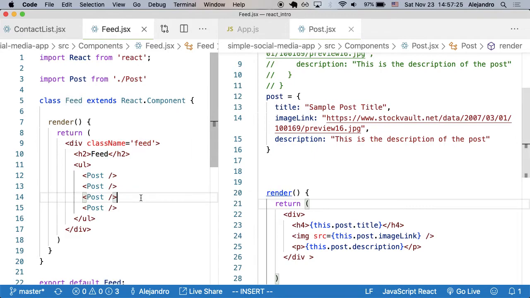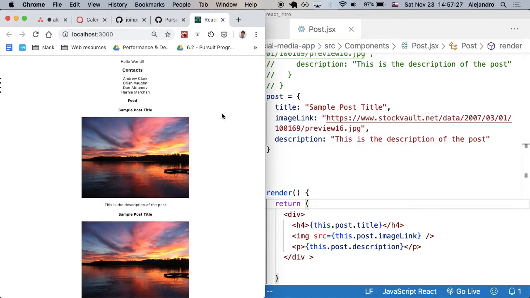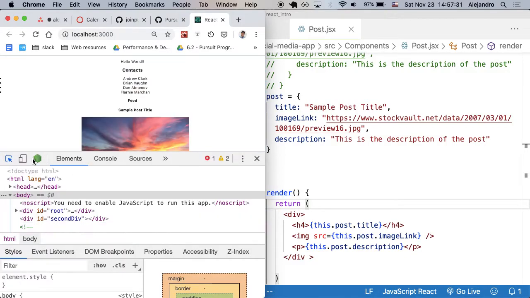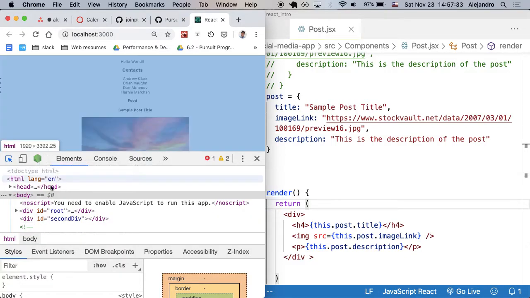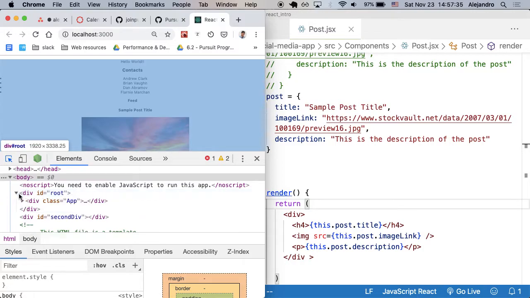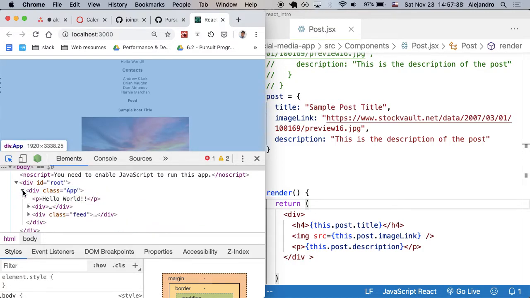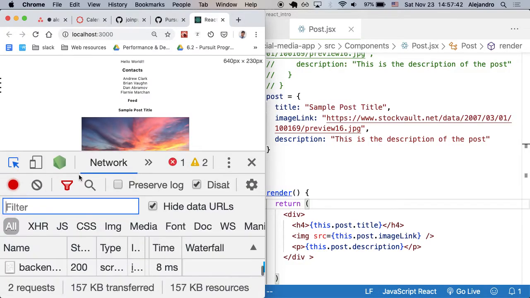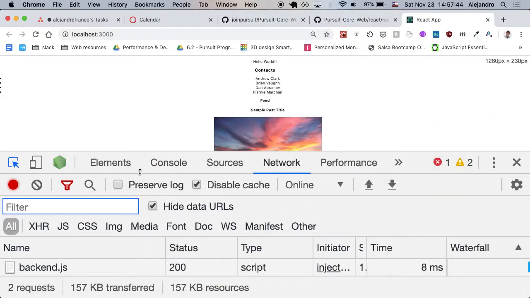So if we put that and we inspect our source, and if we go to root, then app, let me open this big so that you can see it.